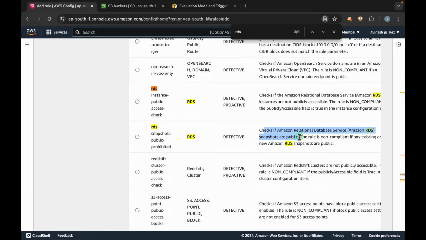For some resources we can apply remediation, automatic fixing of the issue in simple terms. Some rules don't have that remediation also. So it depends on that.